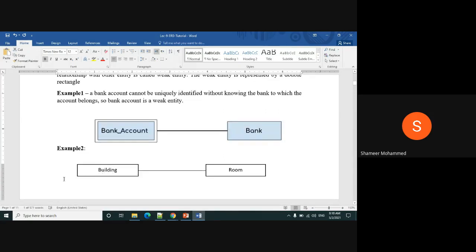Another example is building and room. Can you tell me which one is a weak entity? Room. Yes, room is depending on the building.